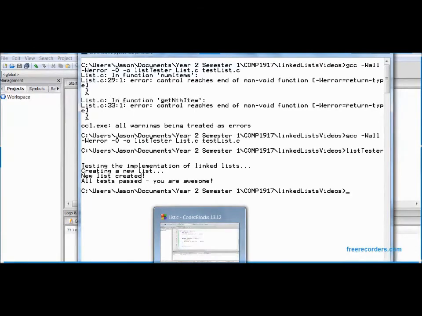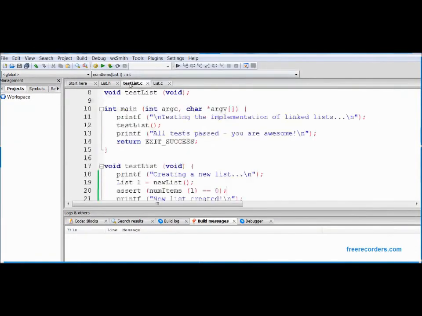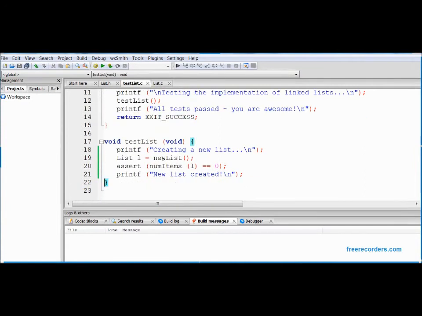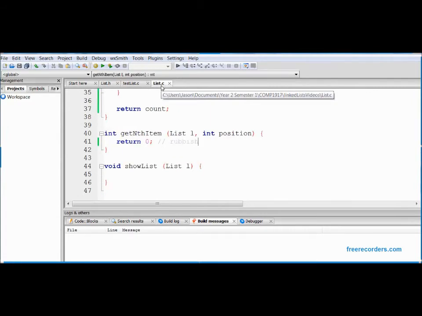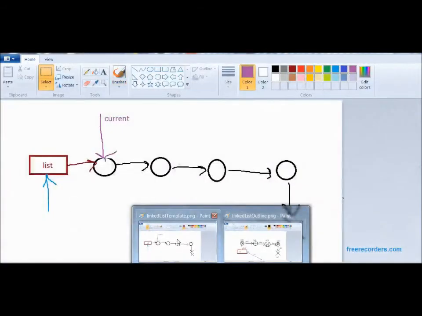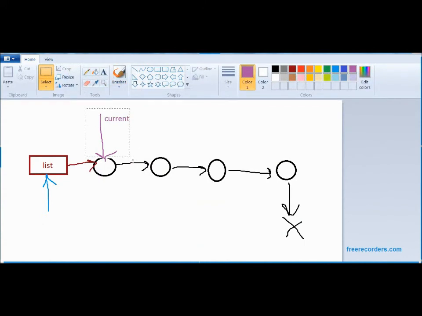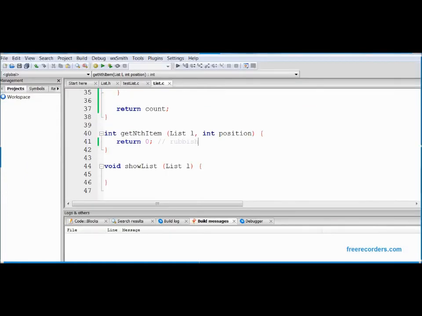We should probably fix that function that we did now, which is the function that we made to get the nth element. So to do this, we use the same kind of logic. In fact, all these basic functions use the same kind of logic of having this current pointer and shifting it along until we find the end of the list. So what we're going to do in this case, to get the nth number, instead of shifting the current thing to the end of the list, we're going to only shift it a few times, as many times as we need to. So we see it has two input arguments, list L and int position.